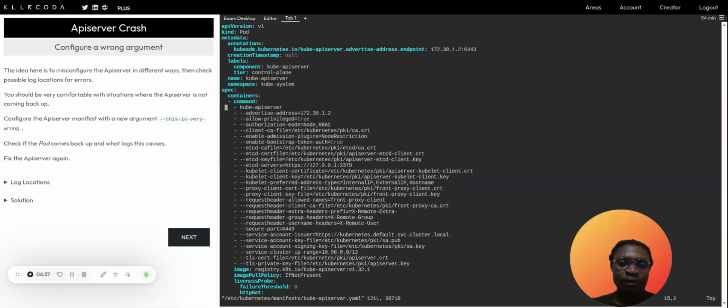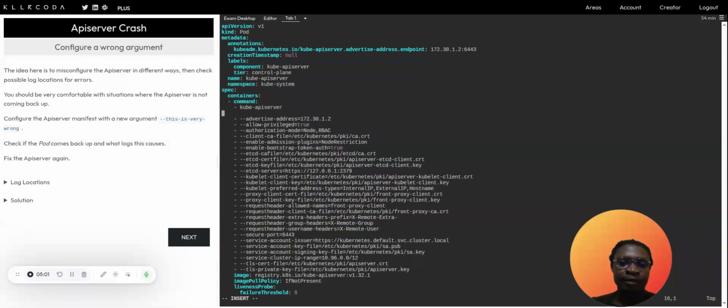So this is the command. We are not going to change the command. What we are going to do is add a flag, an argument to it. So this is very wrong. We are just adding dash dash something very wrong as an argument to the command. It's obviously going to throw some errors. So let's see.